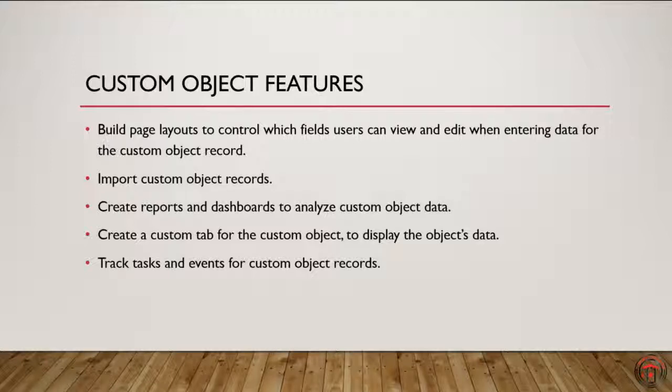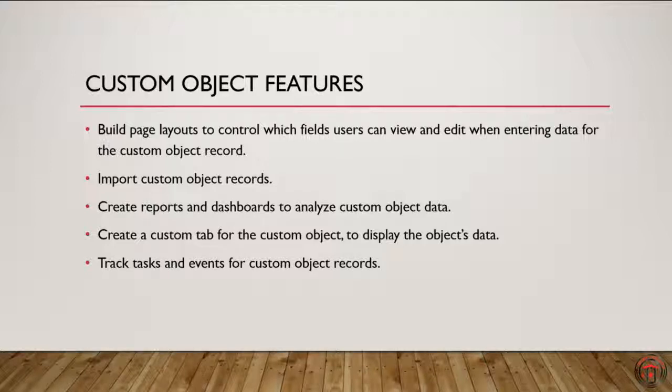The second one is creating or importing custom object records. So let's say we have a different Salesforce org which has some records, and we want to import all those records to here, so we can do that. We can also create reports and dashboards to analyze these custom object data, and we can also create custom tabs. Custom tabs are nothing but this gives access to displaying the object data.